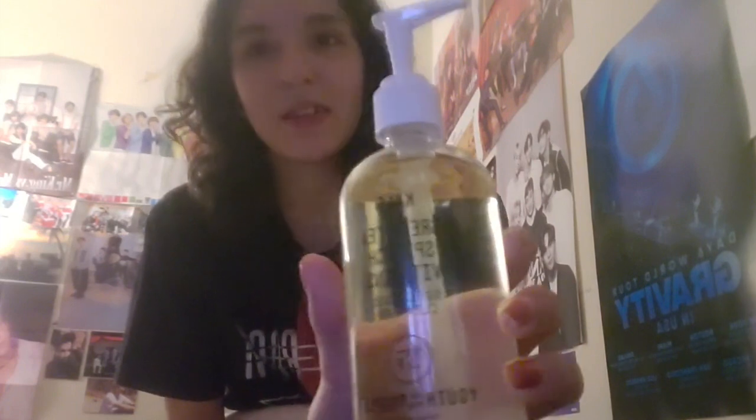So I started to use a brand new skincare routine that's working wonders on my skin. I can't use really any harmful chemicals that are sometimes inside of skincare products. So I thought I'd do a night routine and show you guys what I do. I already washed my face previously because I did dance a little bit. This is what I've been using from Youth To The People — they use really good products with no harmful chemicals, and it's all very good for your skin. My mom gave it to me for my birthday and she has one too.